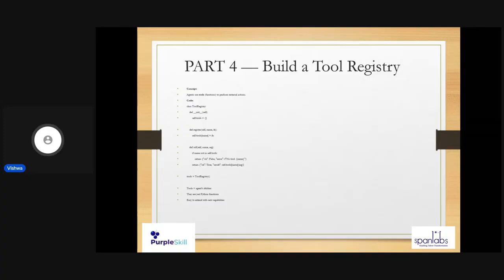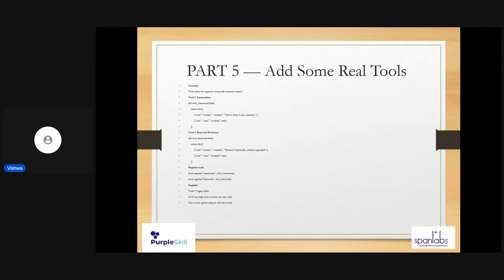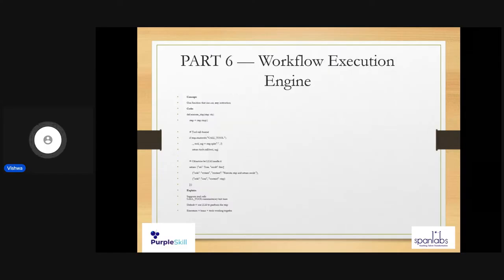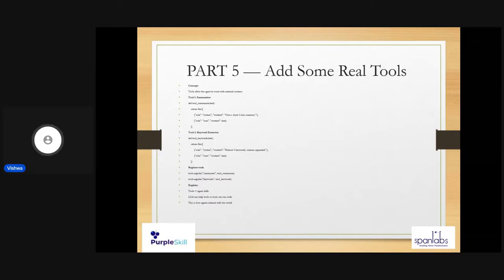So basically this tool registry class will be a class which will store all the tools which will be available for use, correct? Yes. And those real tools we will use. So in step number 5, we will add some real tools as per our use case, correct? As per your use case, we will add tools.